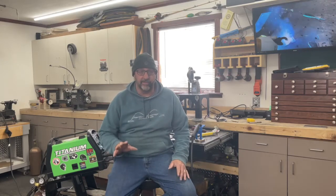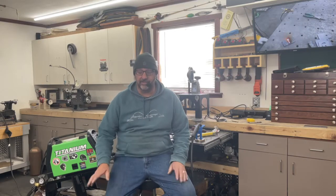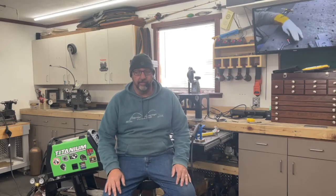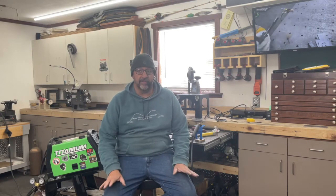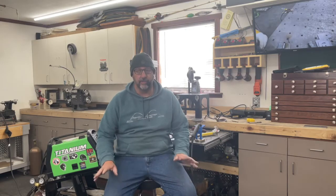And for what this is, which is what this machine is designed for, a home shop or small job shop kind of workplace, this thing does just absolutely fantastically. I've been through 7 bottles of gas now. I've welded trailers, a go-kart, grinder frames, all kinds of things with this thing. I use it on a very regular basis. Zero problems whatsoever. I couldn't be happier with the purchase.